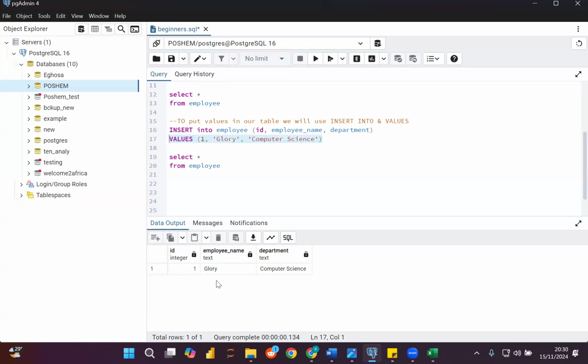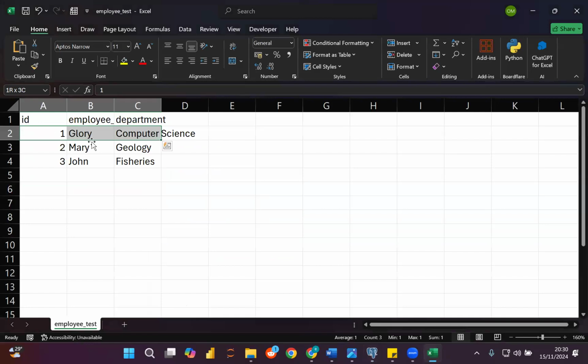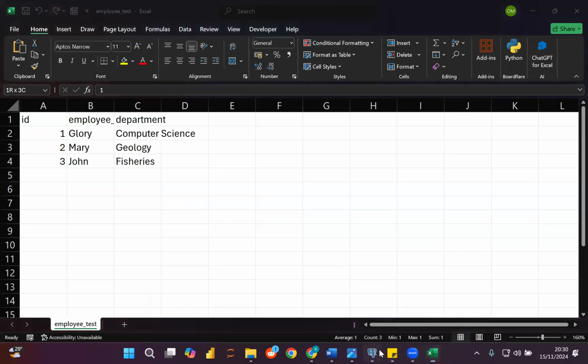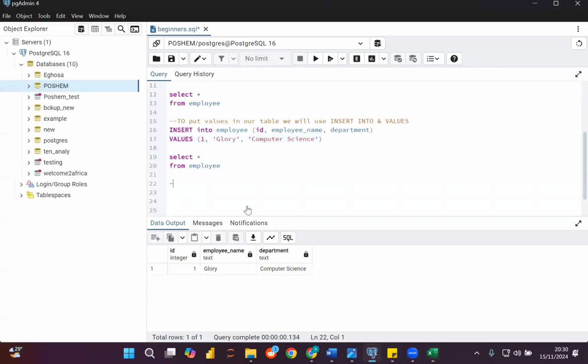So let's bring in two more rows, one for Mary and one for John, the employees. Bringing in Mary and John.